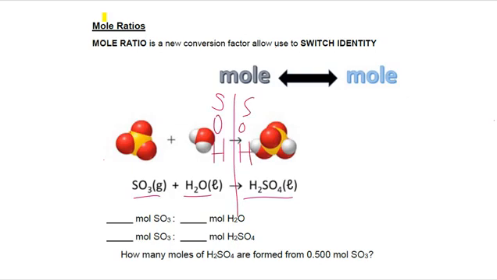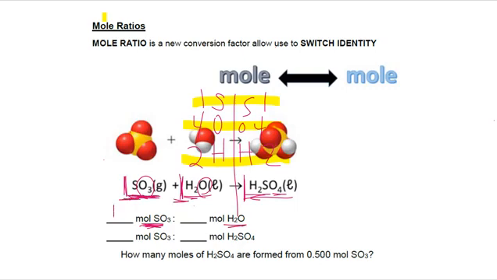S, O, and H. I have 1 S. I have 3 O's plus 1 O is 4 O's and 2 H's. Over here I have 2 H's, 1 S, 4 O's. So hey, rock on. We're balanced. So that tells me that I have 1 of all of these compounds. My coefficient is 1. So if I asked you what's the mole ratio of sulfur trioxide to water, you would tell me, oh, it's a 1-to-1 ratio. 1 mole of SO3 for every 1 mole of H2O.